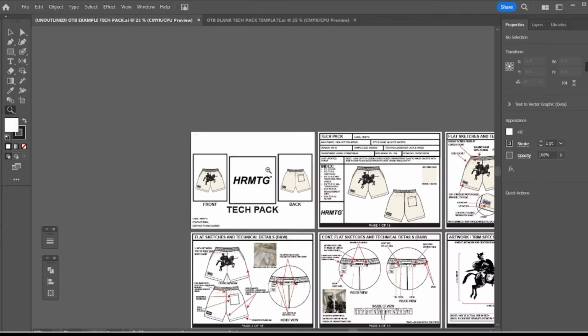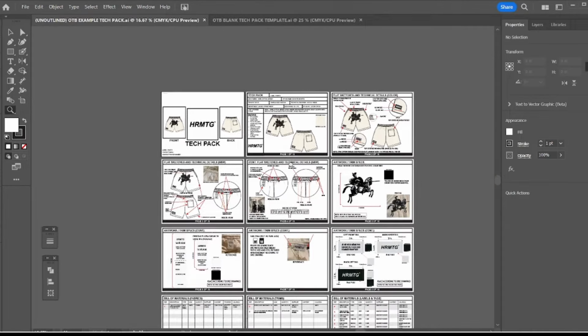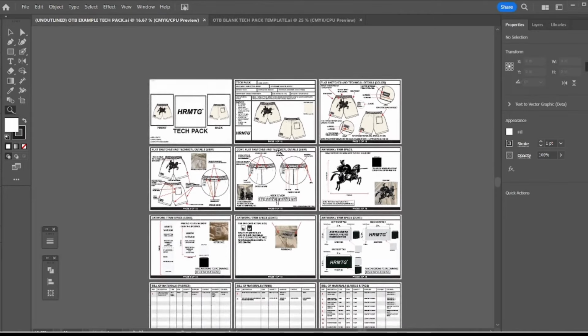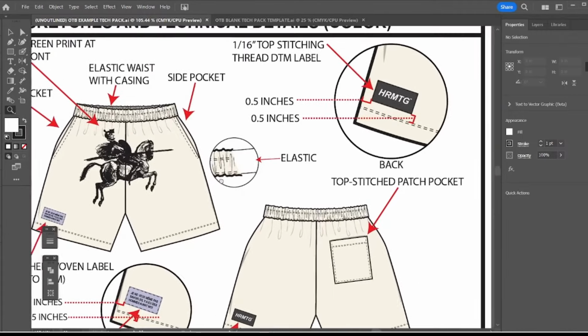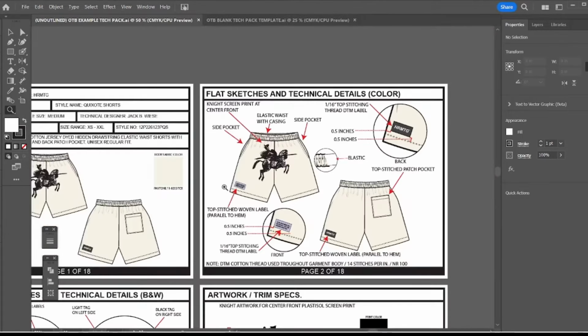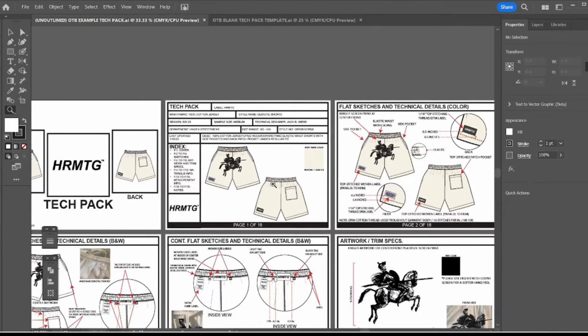So what is a tech pack? A tech pack is essentially a set of instructions. It's basically a blueprint for a garment. You see we have different construction details, different things that are included, and the reason why we use them is to properly ensure that our garment is being created correctly, because if you don't create a tech pack and you just provide basic instructions, the more things you leave open to interpretation for your garment manufacturer, the more likely a mistake is to occur.